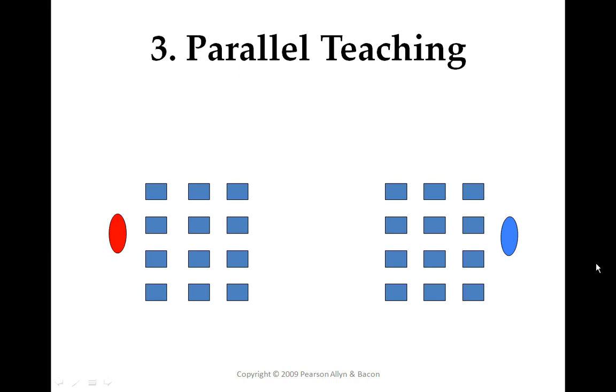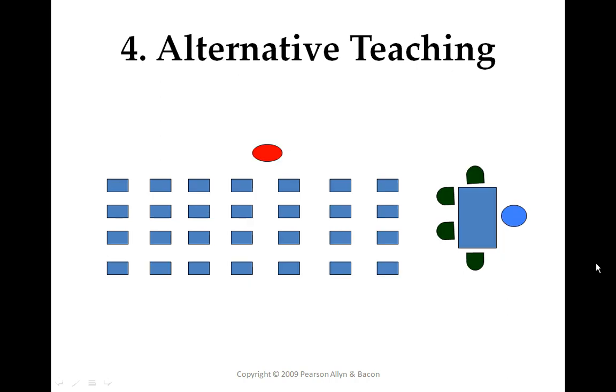So just keep that in mind, that you make sure that you're informing parents that at times we may move to another classroom, and here's why. It's just a space issue. There's nothing wrong with your child, or we're not giving them additional intervention or anything like that, because that kind of freaks parents out. So that's parallel teaching. Here's alternative teaching.